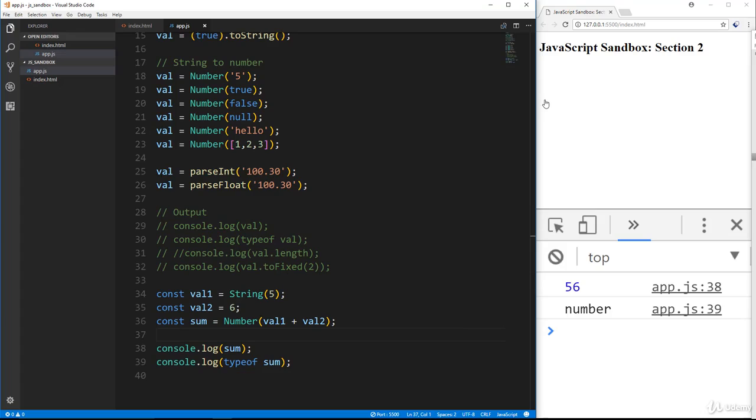All right, so in the next video we're going to look at more with numbers, and we're going to take a look at the Math object. When you deal with JavaScript, a lot of times you deal with calculations and math, so there's an object that can help us do things like round numbers, get square roots, things like that. So we're going to do that in the next video.